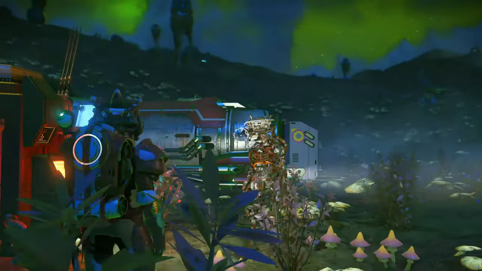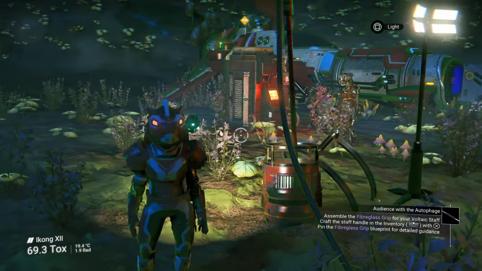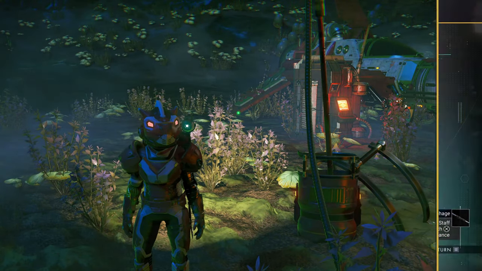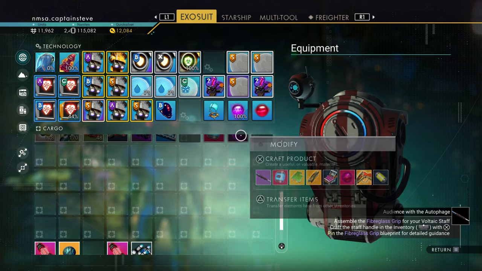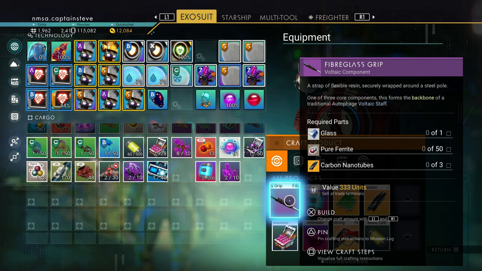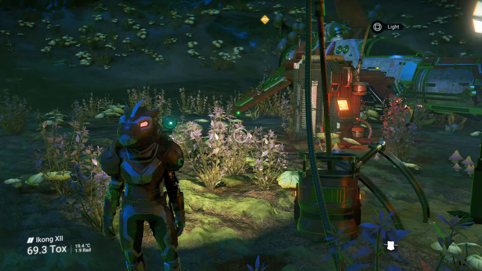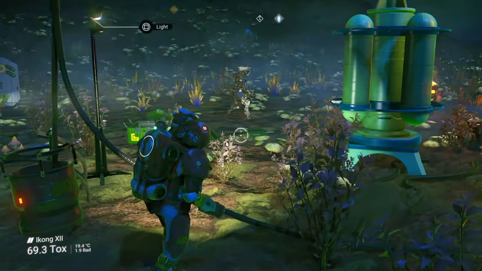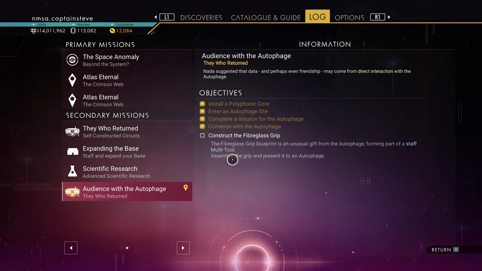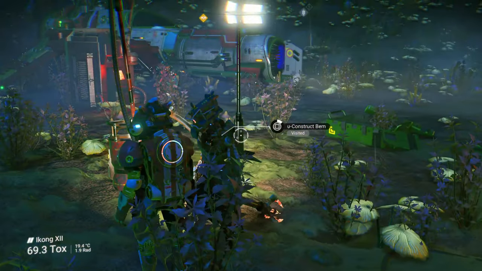It looks like we're going to have to build our own staff, a little bit like the ones they're walking around with. They do look quite cool. Assemble the fiberglass grip for your volcanic staff. Craft the handle in the infantry. Okay. So I guess we're going to craft it here then. Now, although I haven't got the materials for this, these are all relatively easy to get. So here we go. We've created that then. Done. Okay. Construct the fiberglass blueprint. Yep. Assemble it and present it to the autophage.